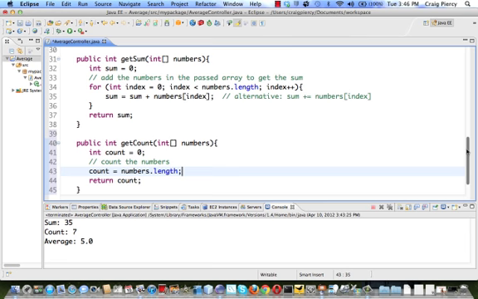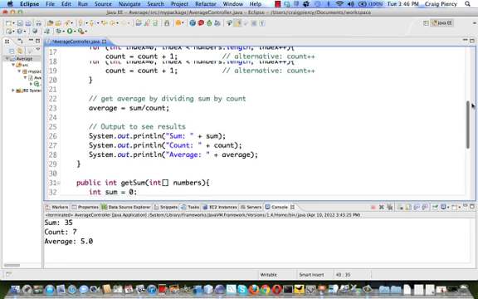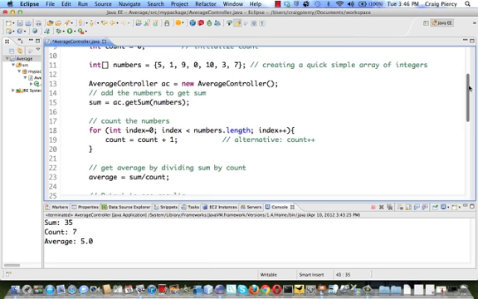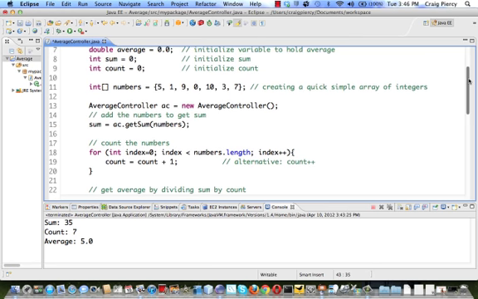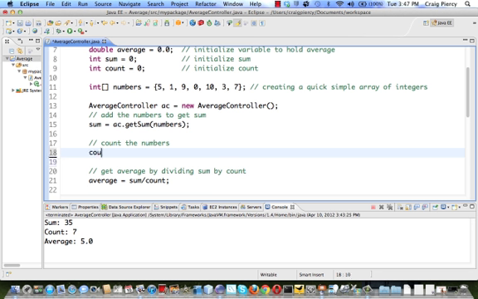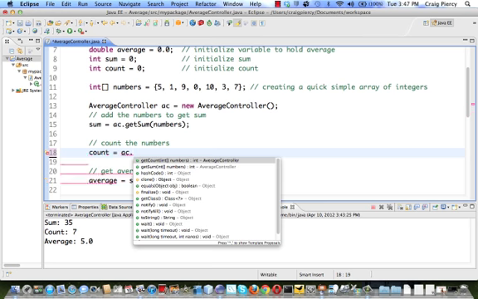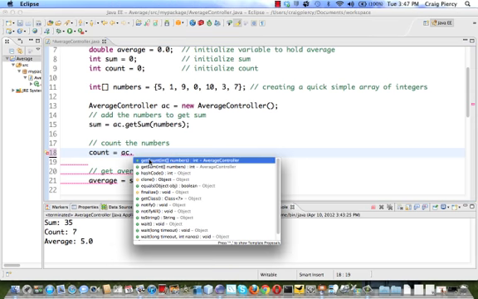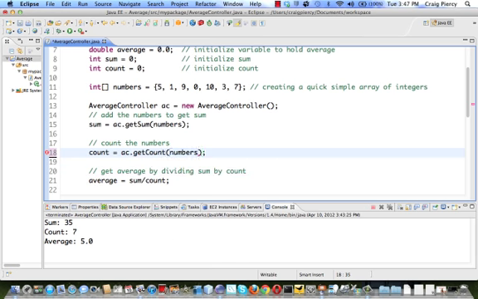Logically, you might ask, why don't we just set that to the count up here in our main? And you would, of course, be correct, we could do that. But then we would also lose the advantage of playing around and learning how to use methods with some simple methods. Now that we no longer need to loop and count the numbers here, we can put a simple statement that calls our method. Notice it now shows up when we hit dot. And now we have a count.